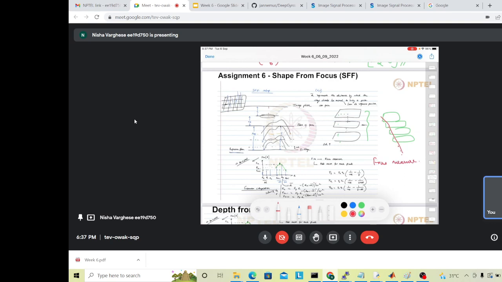Using that focus measure, you will find a plane with the maximum focus measure FM. Then you will also find the position of that, say it is the fourth plane, so DM will be 4. Okay, then you will find out the third and fifth FM values, that is FM minus 1 and FM plus 1. Using that FM minus 1, FM plus 1, FM, DM, DM minus 1, DM plus 1, and delta d. Delta d is the distance that we are shifting at every time step.